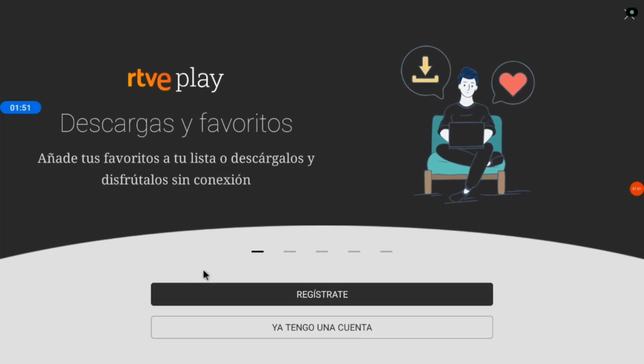So now this is the RTVE Play registration page. You can choose to register, and then you can choose to log into an existing account. But if you do not have an account already, just head over to the X button right up at the top right portion of the screen, and I have to tap it twice because you saw me hit the accept cookie button twice. So this toggle has come up, and now when you click on this X button, you'll find the home page.